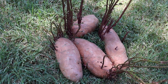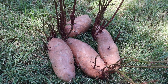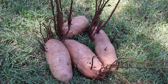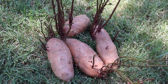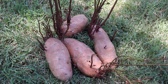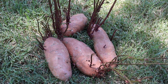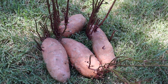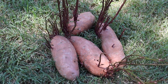Sweet potato vines that are ornamental are different than the sweet potatoes here. However, they also are edible and produce edible potatoes. They are the same species as this particular potato. So ornamental sweet potatoes, ornamental vines, sweet potato vines and sweet potatoes are all the same species and they belong to the morning glory family. Therefore they produce beautiful vines. Sweet potatoes themselves are full of beta-carotenes and very good for your health.